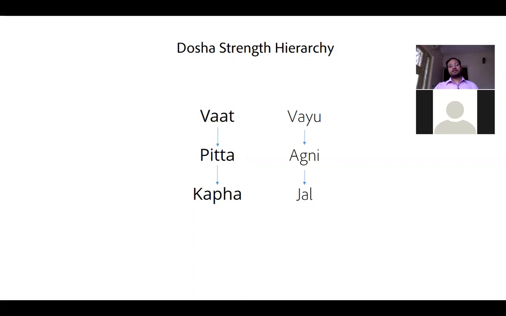But within Jal and Prithvi also, it is the Jal element that is the most dominant. And out of the three, Vayu, Agni, and Jal, Jal is the weakest of all three. So most of the problems that we see in today's life are related to Vayu and Agni and then Jal. So Vata dosha is the most common dosha, and in Ayurveda about 80 vikar, or 80 kinds of ailments and diseases, have been described that are purely and solely because of Vata vitiation, or Kupit Vata ke karan.